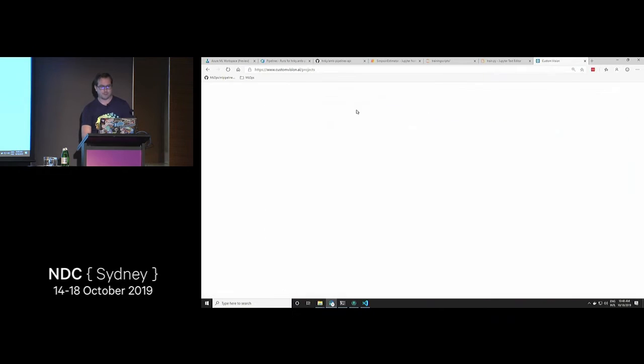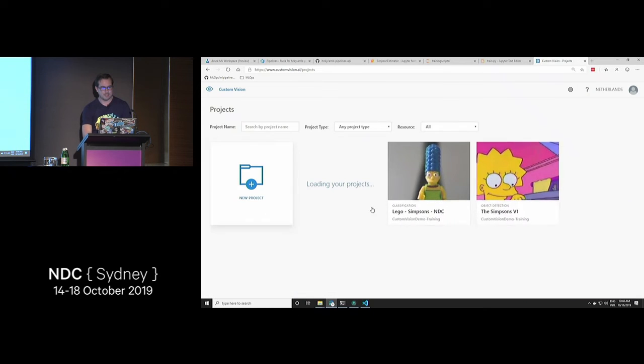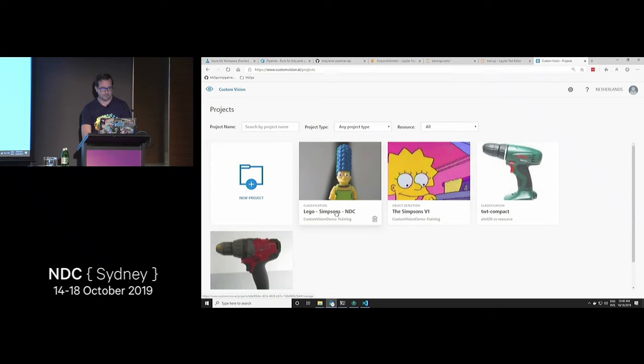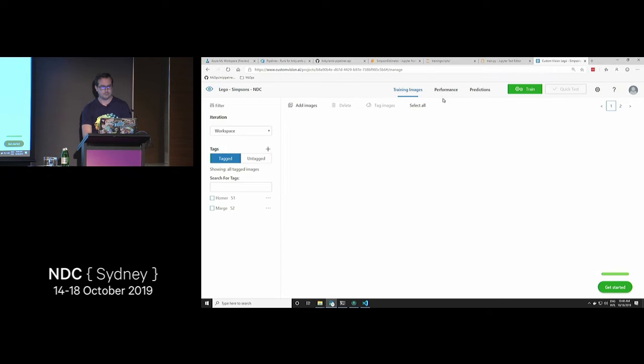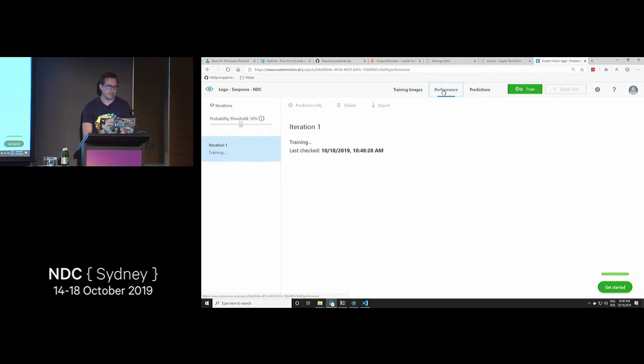One more try to see if it is finished, and otherwise we will continue. It is still training. What you will see when it is done training is an iteration showing up here, and you will see how good the model is, how many images it's been trained on, and you can find the prediction URL. If you trained with a compact model, you can export and download it here, and you also have access from there to some examples of how to actually run this model and pre-process your images for it.